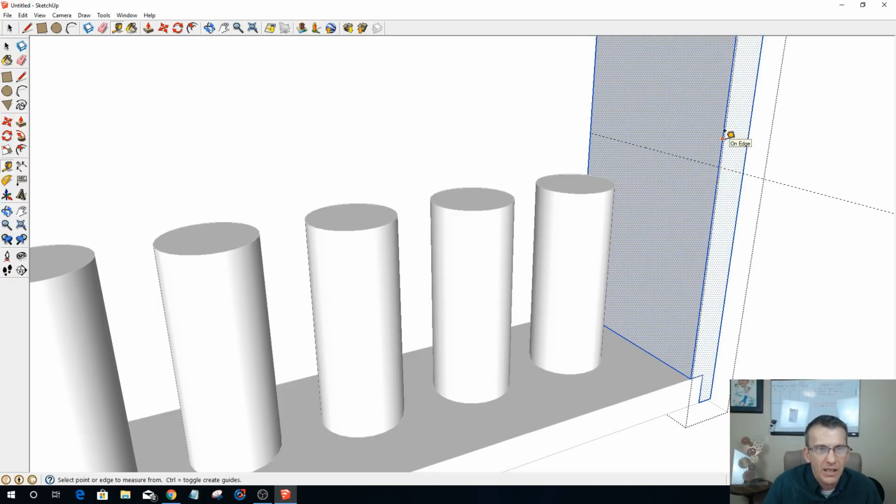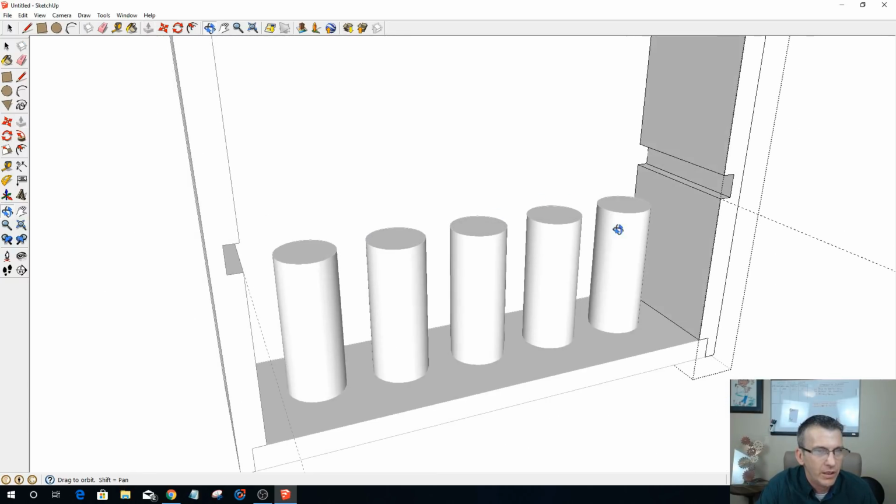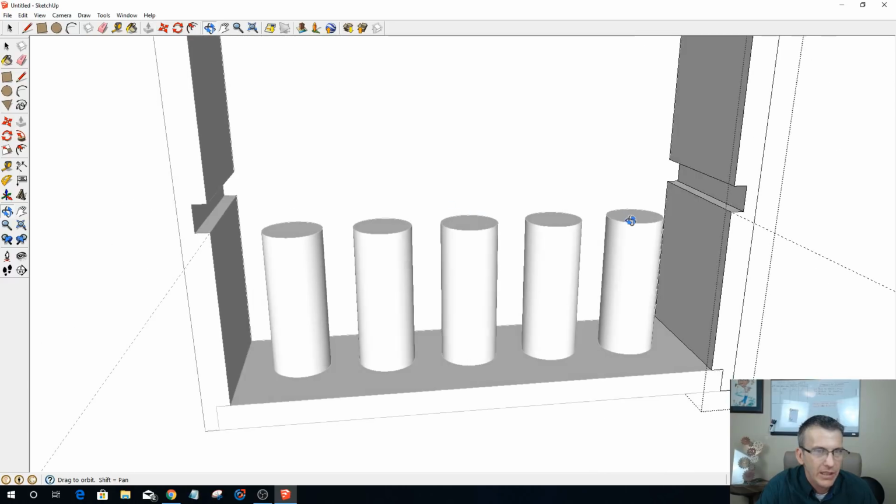So my rabbets and everything here, or not my rabbets, but my mortises, you know, dados, whatever you want to call them. Let's see, they need to be 0.75 inches tall, and then 4.25 wide, like that. And I should be able to push that back 0.375, 3/8. And notice whatever I do on the one side happens automatically on the other.